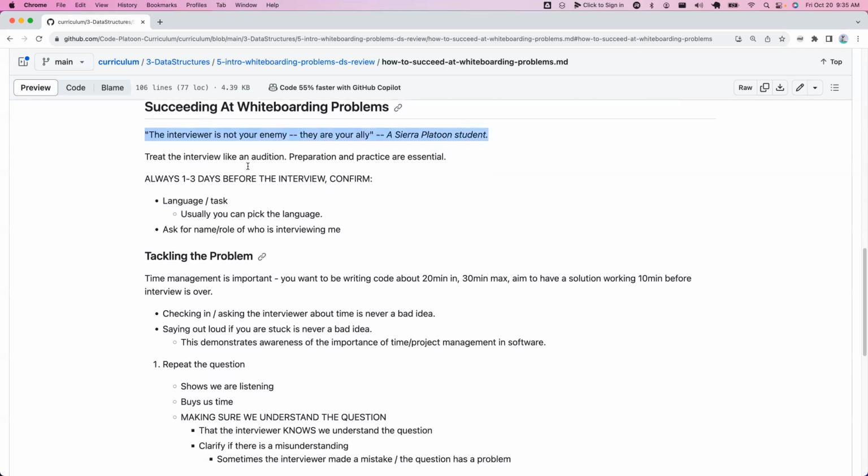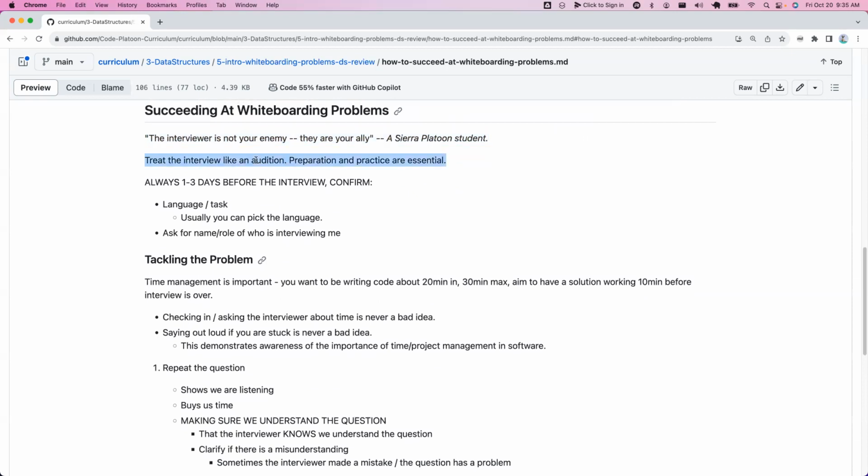So to succeed at these things, remember the interviewer is your ally, and treat this like an audition where preparation and practice are essential. Years and years ago, I actually taught GRE test prep classes for Kaplan test prep, which is the standardized test for grad school. One thing I thought the company did well is there was a whole process that we encouraged students to practice about how to work on every question, and like 2 nights before the test, you should get enough sleep, and all this stuff that was scripted out. And I think a lot of that sort of process is valuable.